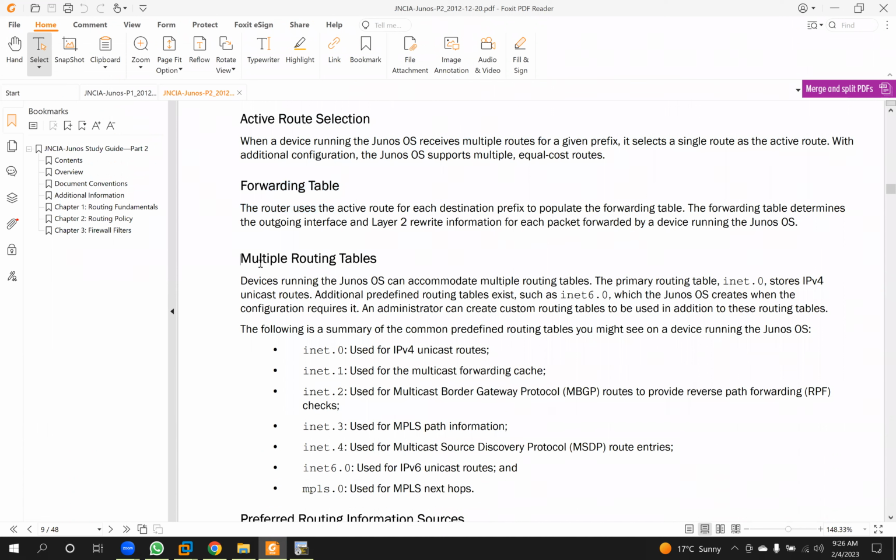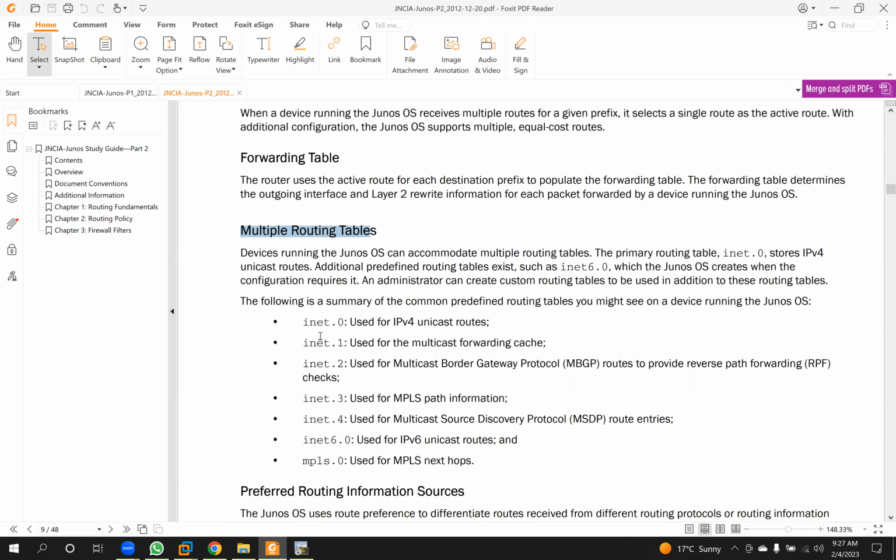Multiple routing tables in Juniper. You will get multiple routing tables, with names like inet.0. This table is used for IPv4 routes. inet6.0 is used for IPv6 unicast routes.